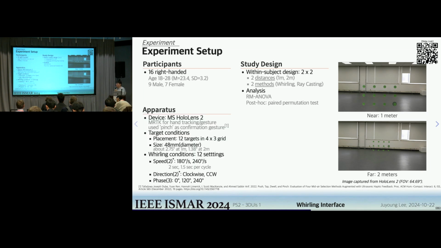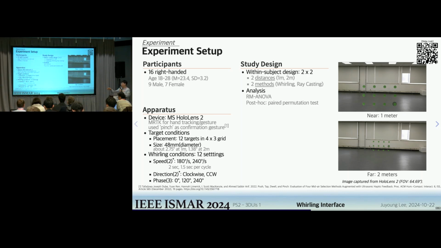We used the Microsoft HoloLens 2 because it has a wide field of view for hand tracking and it is AR. For the targets, we used 12 targets shown as a 4x3 grid, each 48 millimeters in diameter, placed 1 meter and 2 meters away.